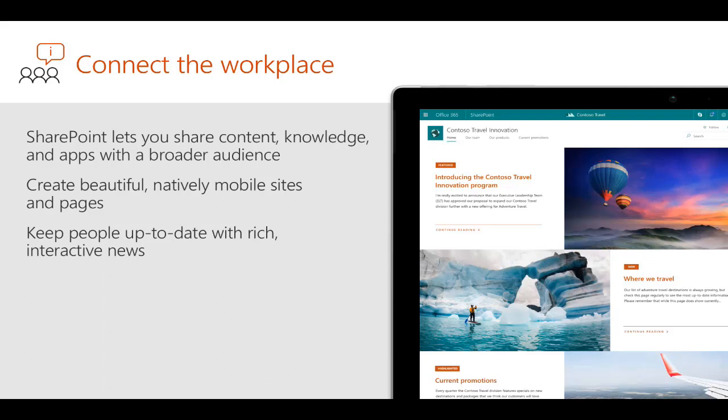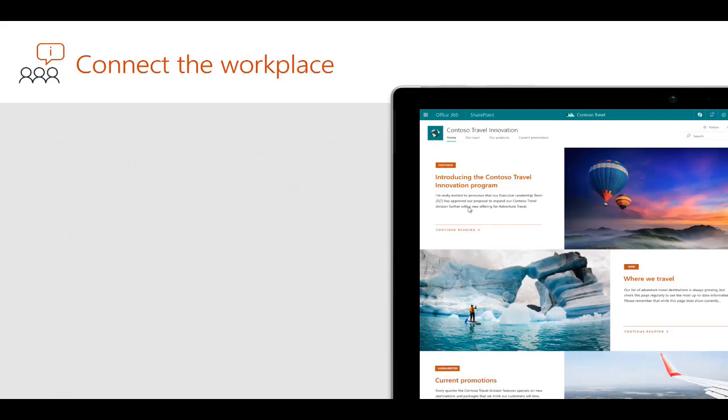And we want to do this in a way that's very self-service. So in terms of empowering employees, allowing them to build the sets of experiences that they need to engage more broadly across their organization. It needs to be empowered. It needs to be mobile, natively out of the box and engaging. But also we need to have the right sets of controls for IT so that they can govern and manage what these experiences look like, who can create them, and also, what's the life cycle of this content so that what is out there and available to employees is both relevant and fresh as they engage with information.